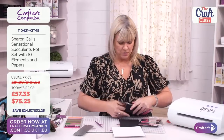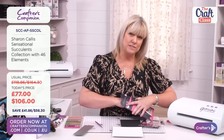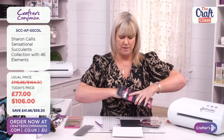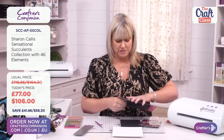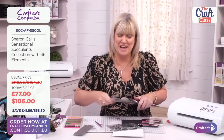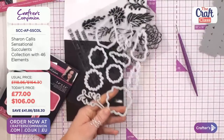So with the succulents, I love this one. This is the one that you're going to use with everything else other than this collection, because the sellotape of the package is stuck to the actual packaging. There we go. It doesn't want to come out. Let's take it one at a time. There we go. That's the bit that stuck to my box inside.